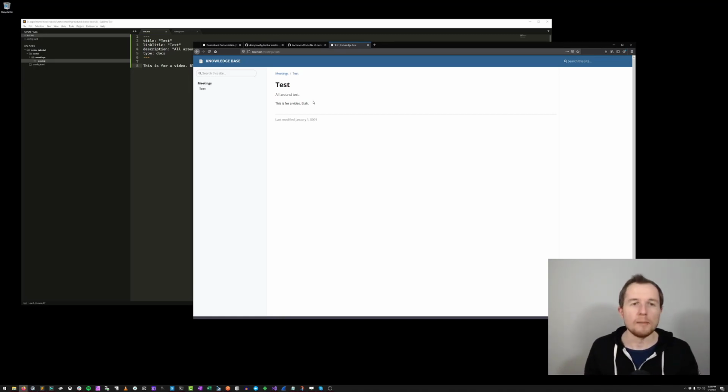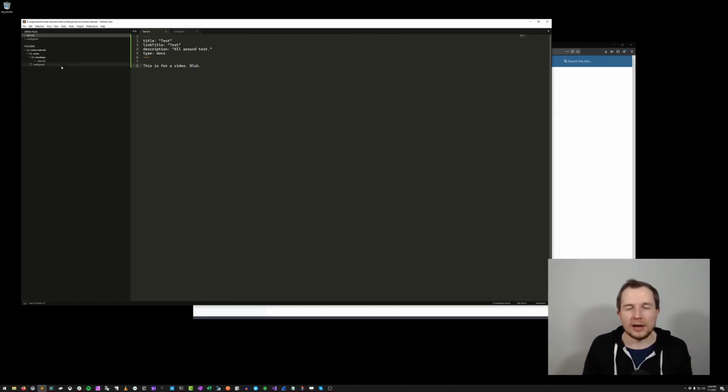But if you're writing Markdown files and then just want to see how it renders later on, that's an easy way to do that. Now, in terms of folder structure, you might ask, well, okay, what's the best way to actually structure these notes? And to me, what I do is I structure them by purpose. So I'm not gonna show you the exact notes that I'm using locally, but the way I do this is by what I intend to do with the notes. So for example, here I have notes for meetings. I can have notes for, you know, friends' birthdays. I can have notes for my project ideation.